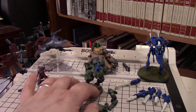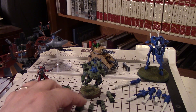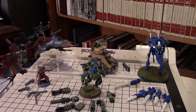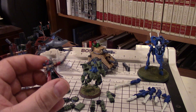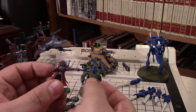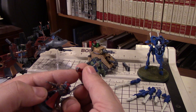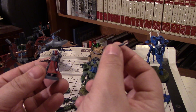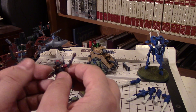Once you've decided to magnetize, you've got to figure out what magnet you're going to use. The key thing to remember is: size equals strength - that's the biggie. On a typical infantry model, you only have a small arm that's not going to require much strength to hold it on. A 1/16th inch could work, but I use 3/32nd inch more often than not to stick that on. It's plenty to hold, and if it does get knocked off, it snaps right back.